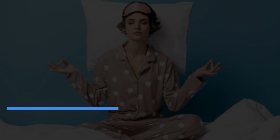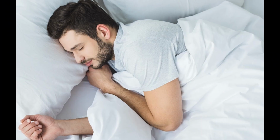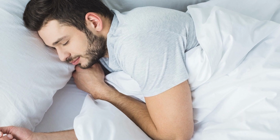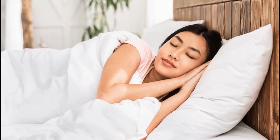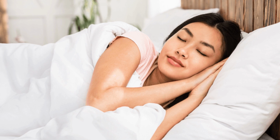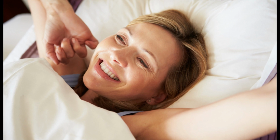Step 4. Sleep like a queen, balance like a pro. Let's be honest. Most of us treat sleep like it's optional. An afterthought wedged between Netflix and doom scrolling. But if you've got PCOS and you're trying to beat insulin resistance, sleep is not a luxury, it's therapy. Poor sleep and messed up circadian rhythms, aka your body's internal clock, can mess with insulin sensitivity, blood sugar regulation, and yes, even hormone levels. Basically, sleep is where your body does damage control, and if you're skipping it, your blood sugar is plotting revenge. Here's how to shut down the sugar sabotage and snooze like a pro.